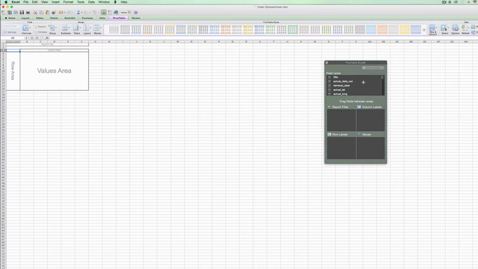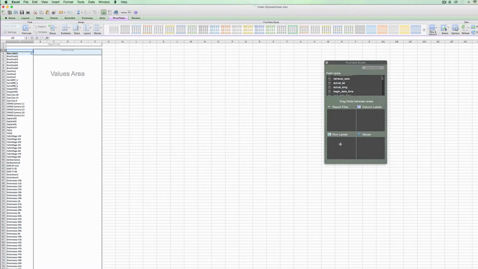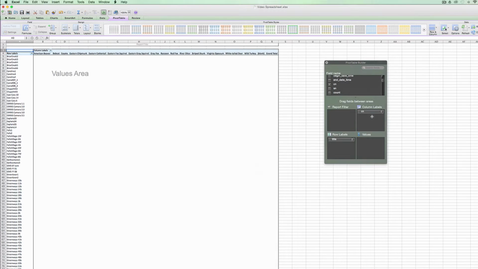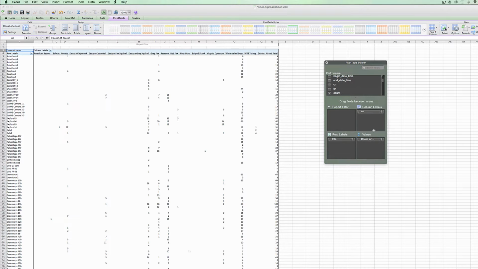So we're going to have to make a couple of different pivot tables to answer our question. The first one is we want to know at each camera site, at each deployment, what is the total number of times that each species was detected. So on our first column, we're going to put the deployment name, which is the title. There they are. There are quite a few. And then across the top, we want the common names of the species, CN. There we go. And then we want the count, and we actually want the sum of the count, which will include or control for group size.